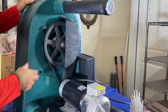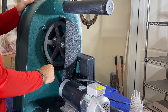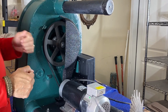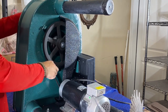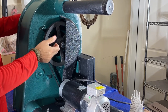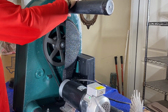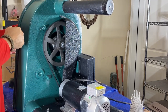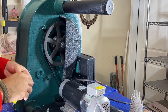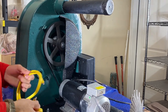Okay, so we have the flywheel here and the belt. So what happens is when you try and move the wheel head to take it off, this just keeps rolling it. The belt will slip. So what you have to do is either take the rope or the wire, tie it here and then around the leg so it won't go anywhere, and then you can twist your head off. So what I think I'm going to do, if I have enough wire, I'm going to use the wire because it has less give in it.